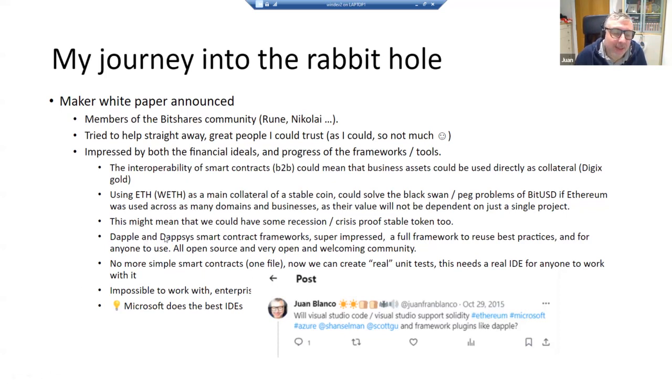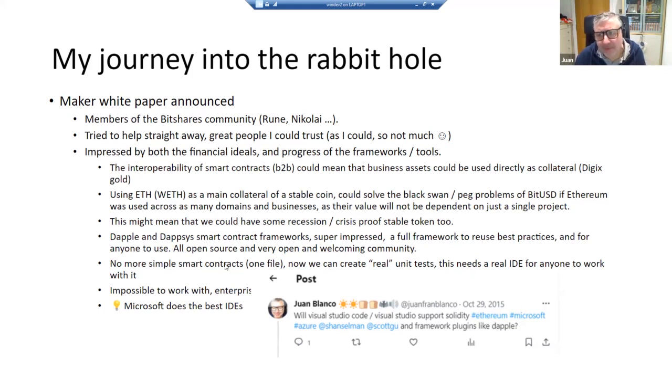But on the other side, Nikolai and the team and Ryan created DAPL and DAPSys, or they were creating them, which are smart contract frameworks, much before OpenZeppelin, and later on it would become Forge and Foundry. If you're familiar with the Forge test, the history comes from DAPSys and DAPL and all the great work that later on was done on the DApp tools, by people like Martin. And again, this was all open source and a very open and welcoming community.